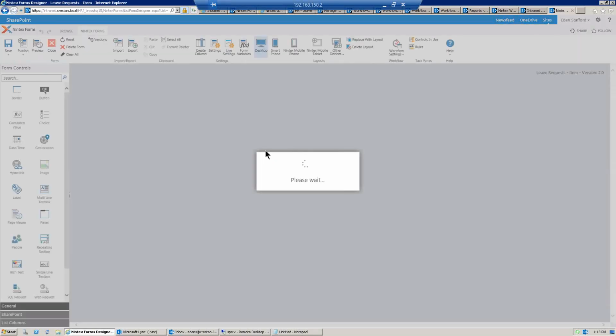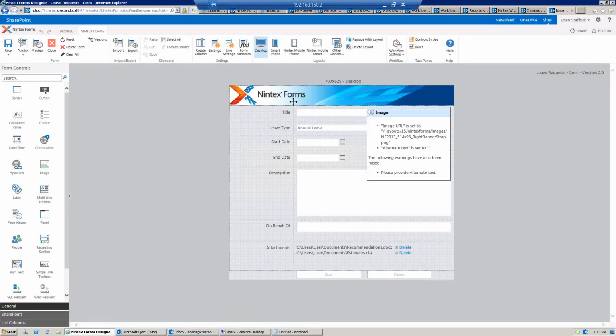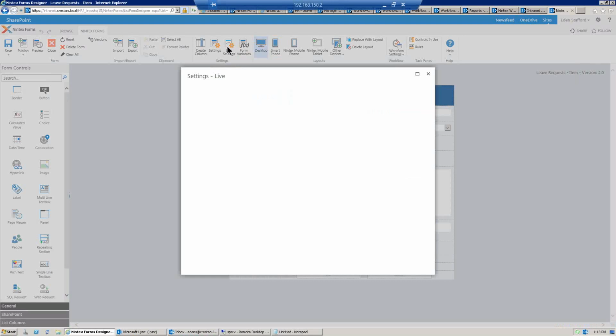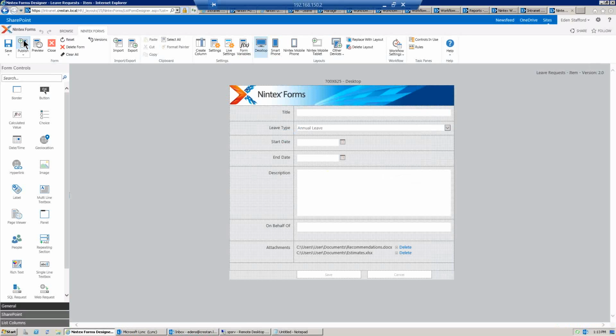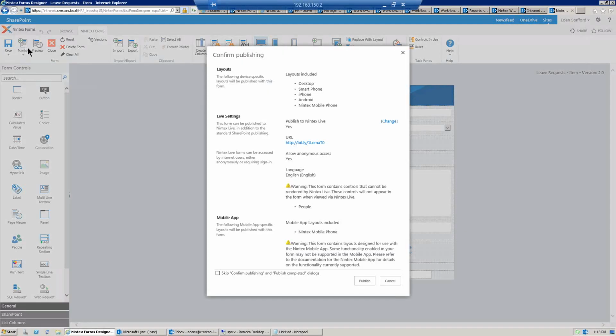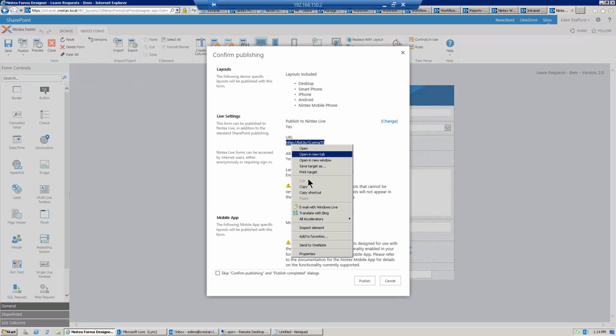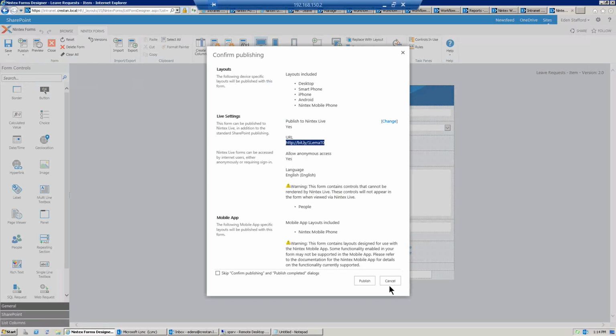All right, so let's do this one more time, and we will go to the live settings. That's still saved for anonymous. So basically, I just need to republish it and grab that tiny URL instead of, there it is. So I'm going to go here. Oops, go here. Right click, copy. All right, now I'm in good shape.